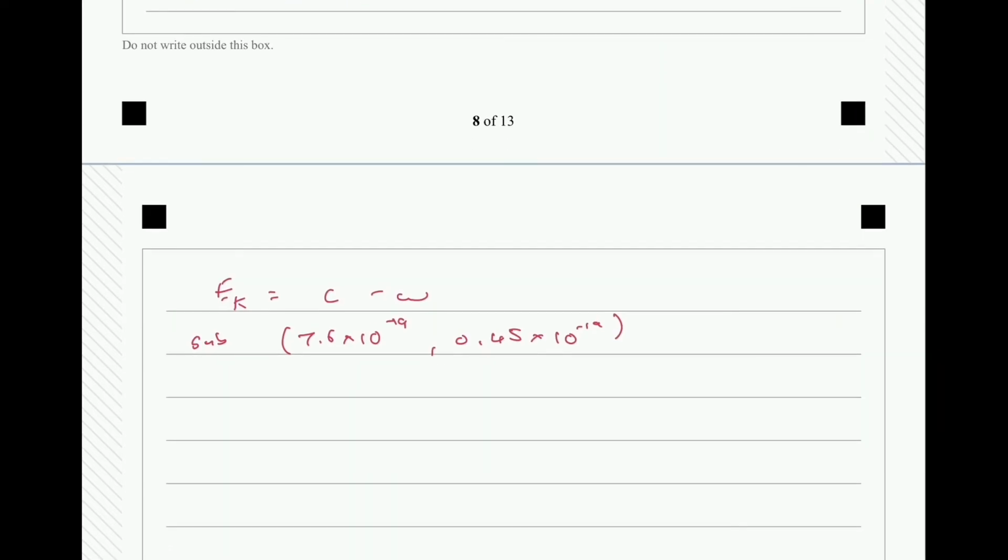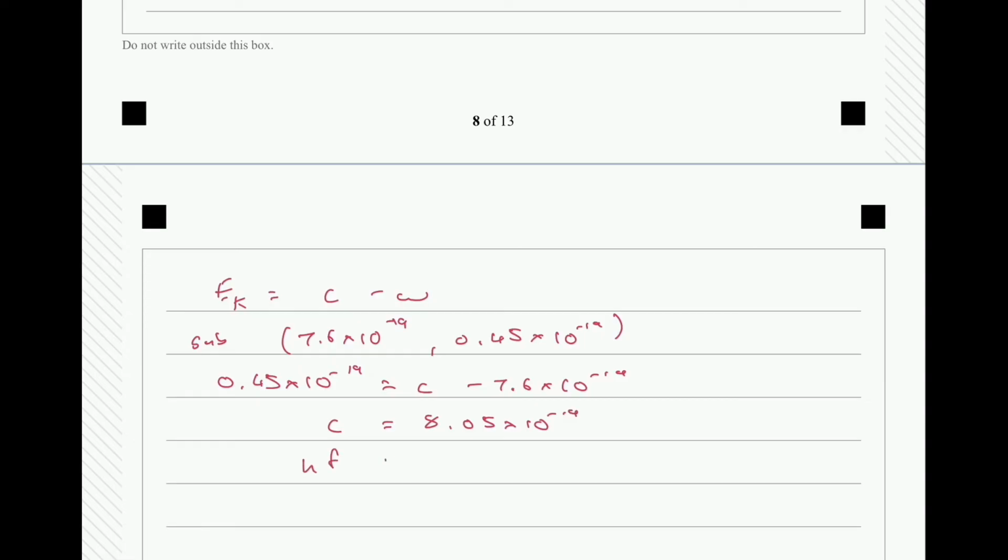So if I sub those values in, I have 0.45 times 10 to the negative 19. So I'm doing my cardinal sin of subbing in my values before rearranging, is equal to C minus our 7.6 times 10 to the negative 19. We rearrange that, we end up getting a C value is equal to 8.05 times 10 again to the negative 19.